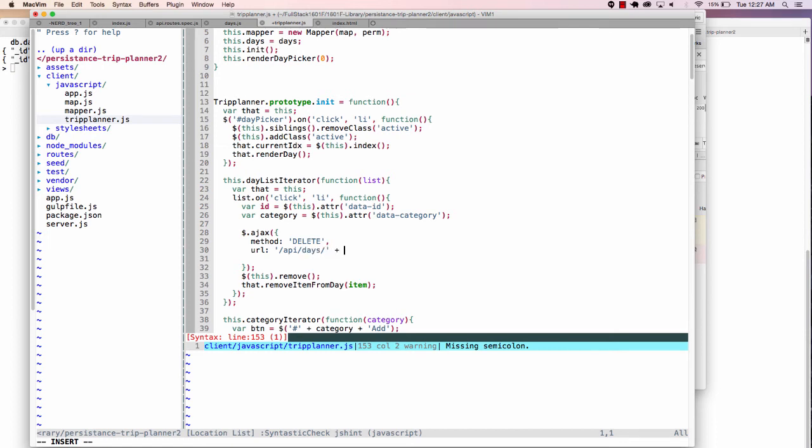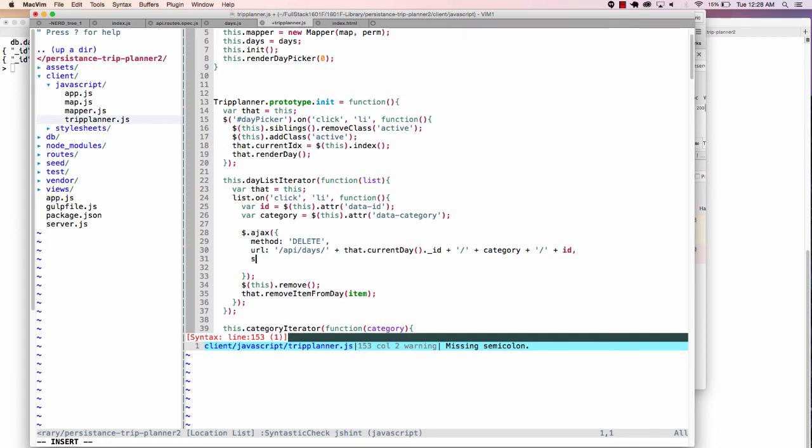I'm going to need to know my day, so I'll say, again, I'm in my handler here, this is going to be that dot current day ID. I have a category, which is good. And I also have an ID. So that's going to give me the URL that I want here.